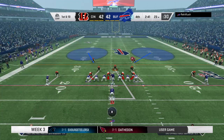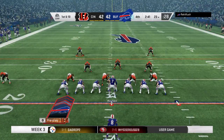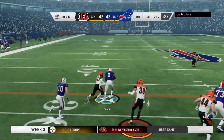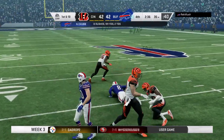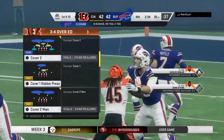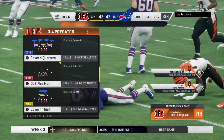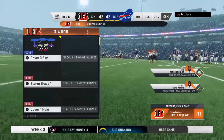Buffalo offense ready to go for their next drive. And on the last go-around, they really couldn't get anything going. They had to punt from deep inside their own territory, which means you're going to lose the field position battle as a general rule. What they're looking for now is a little more consistency, move the ball at least a few times on offense, get a couple of first downs, and hopefully flip the field.